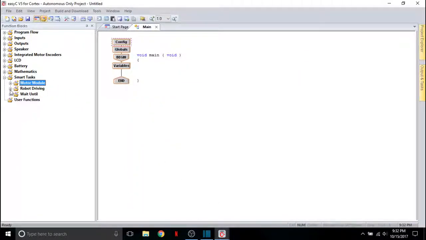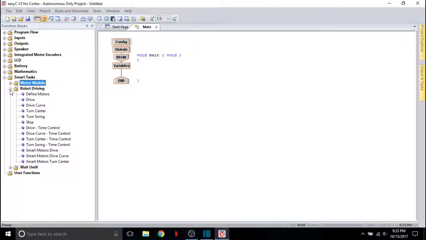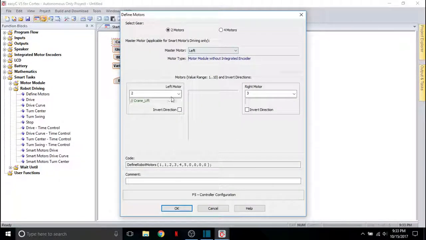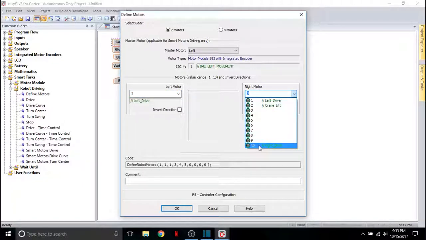After that, we have what's best used for robot driving, which is conveniently marked robot driving. Before any of this stuff can work, you have to first define your motors. So you just drag your defined motors in, and you determine which one is your left motor, which one is your right motor.